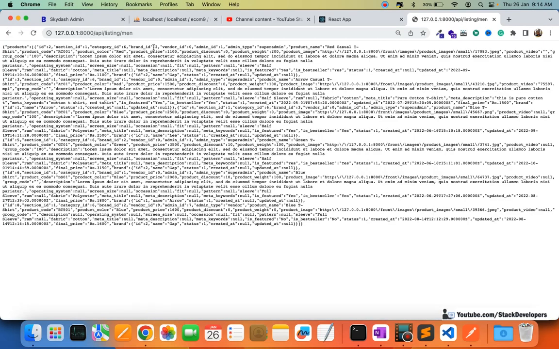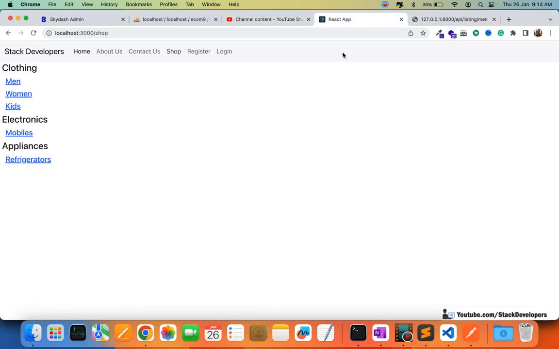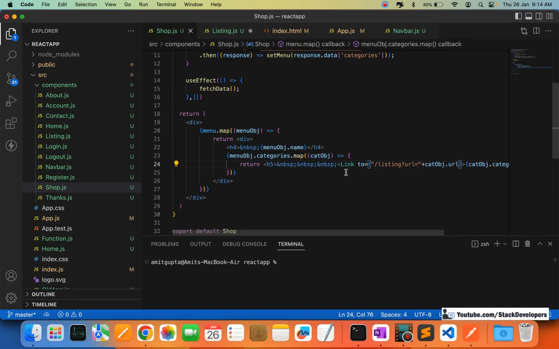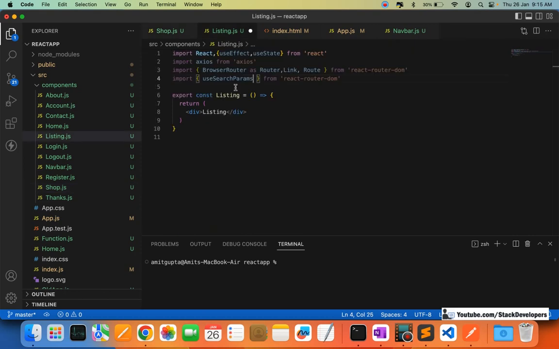Like if I click on this one, you can see the parameter go in the URL. If I click here, you can see man is going in the URL, equal to man. So for this we need to get this one. This is possible to get once we use useSearchParams. It will help us get whatever content you are passing as a parameter in the URL.